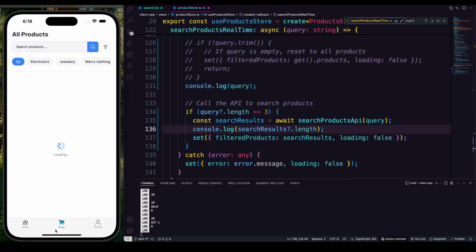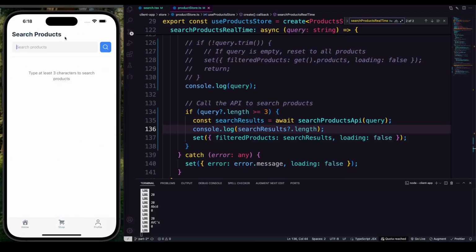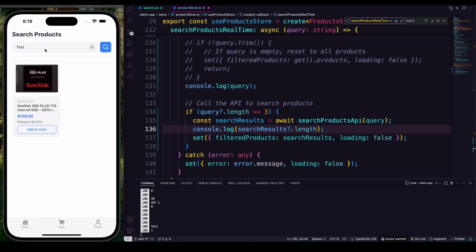It can also happen to be a problem of the state. So I'll go here, let's go to the search. First of all, we need to type something, so let's say test. Okay, now it's working.